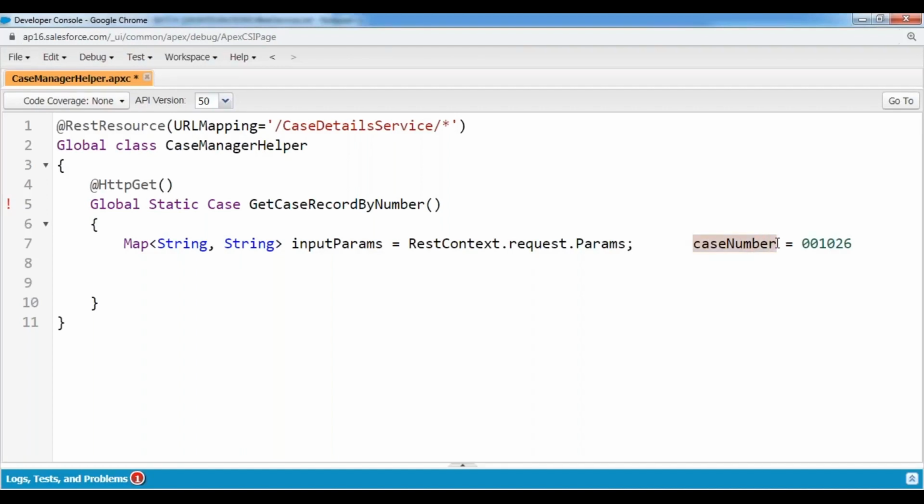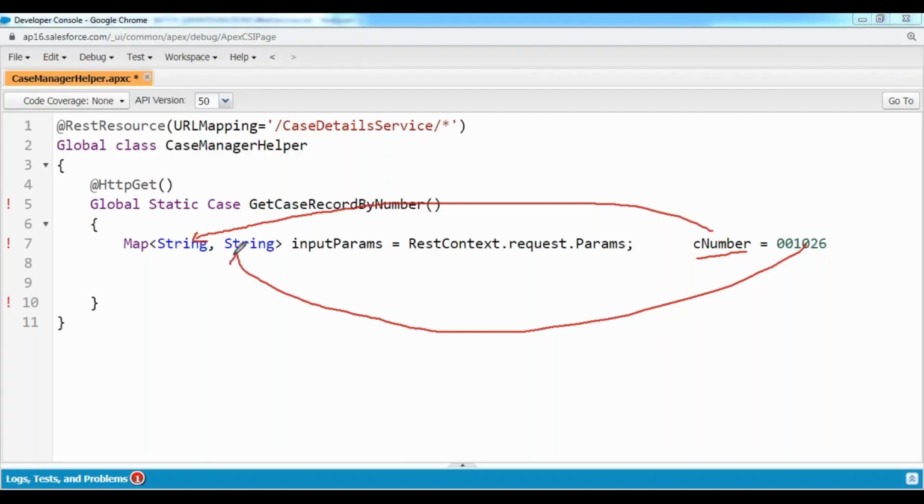This is the key and this is the value. We can give any parameter name over here, like some cNumber also. This parameter name will be stored in the form of key, and this value will be stored in the form of value. So based on the key, we need to collect the respective value over here.